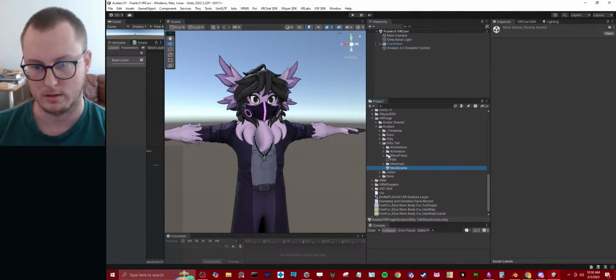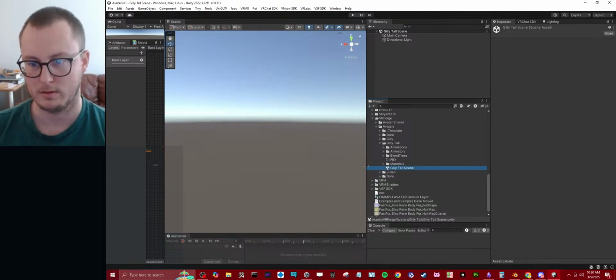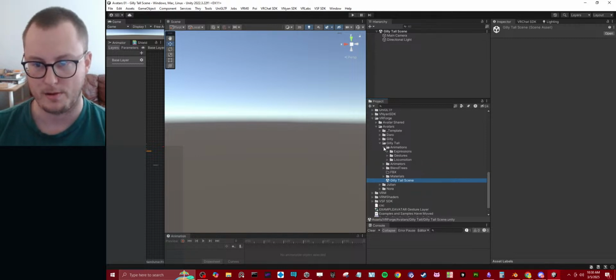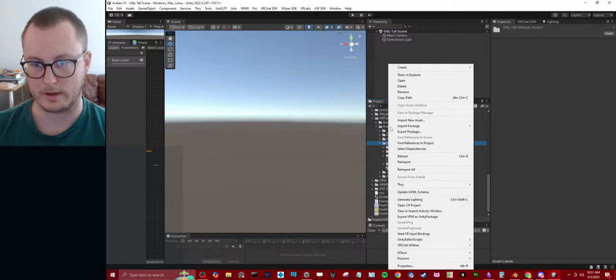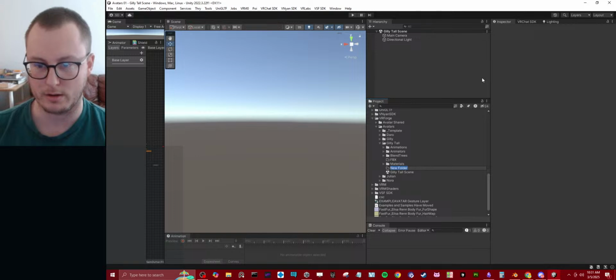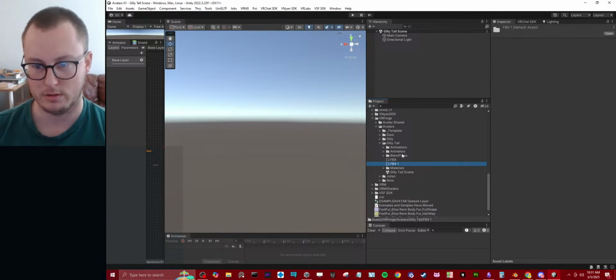Good. Okay. So Gilly Tall. You know what, we're actually going to need to create another folder in here for the FBX version.